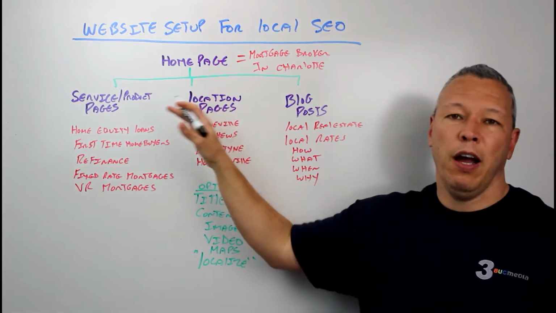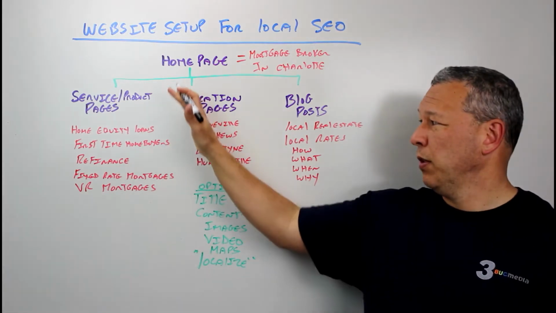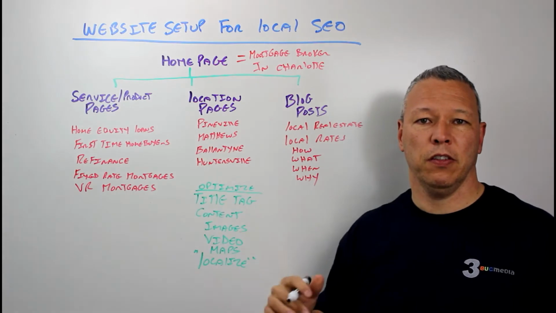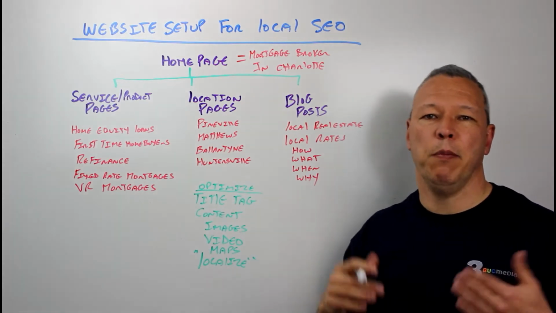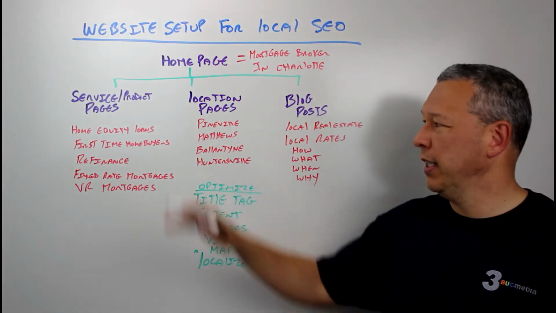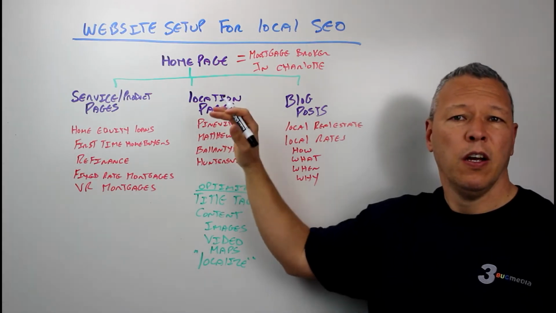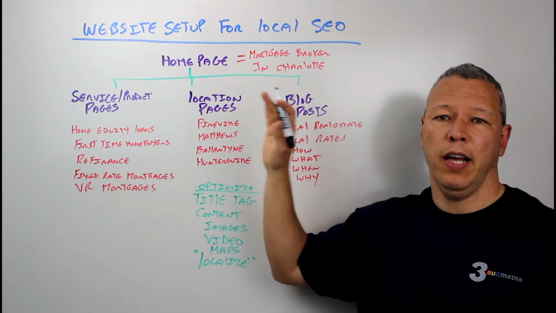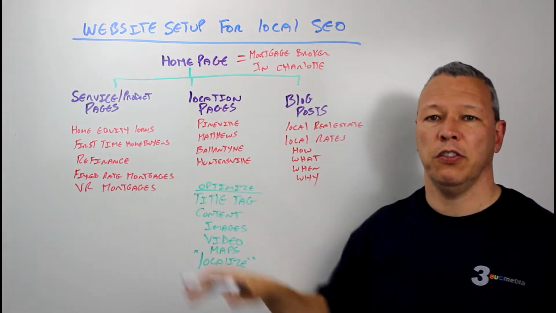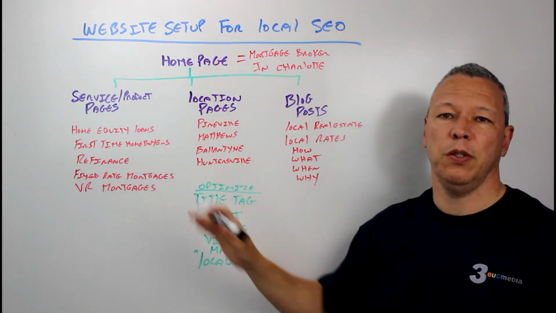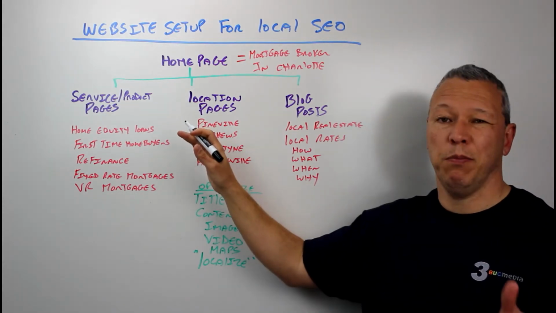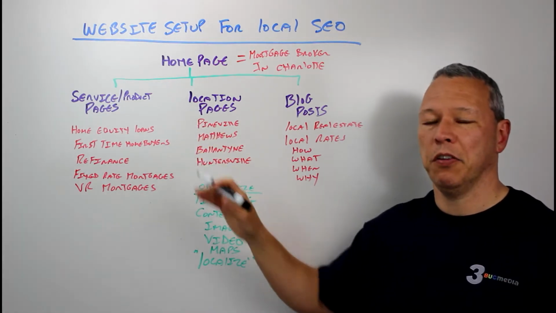Number one, if you have multiple locations, that's great. That's what this would be. You'd create a location page for each one of your offices, and think of them like a mini landing page or a mini home page for each one of these locations. Okay, so if you don't have actual physical offices around the city, you can still do these. We do these all the time, but there's a couple things with that. Number one, they can get spammy really quick if they're not done right.